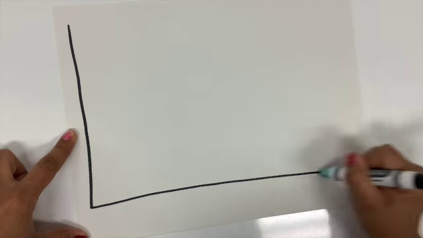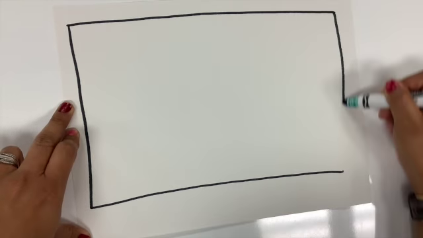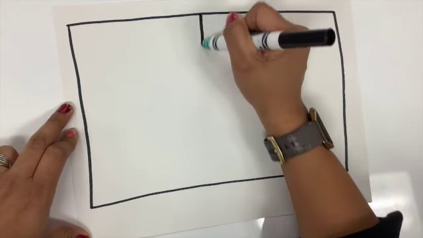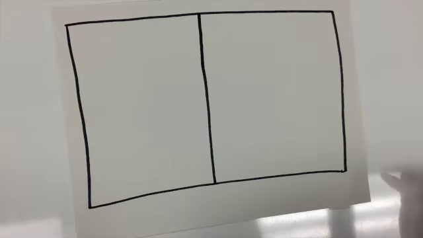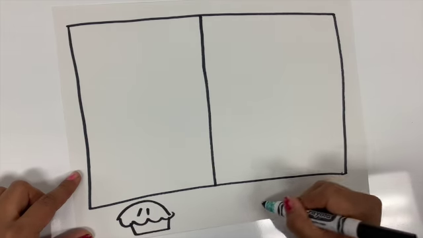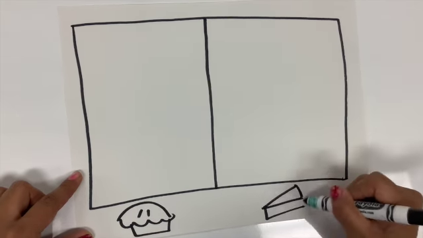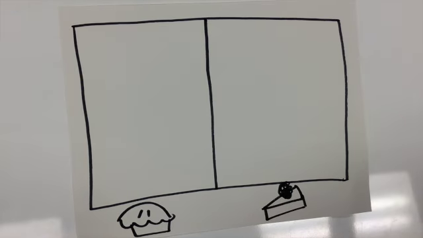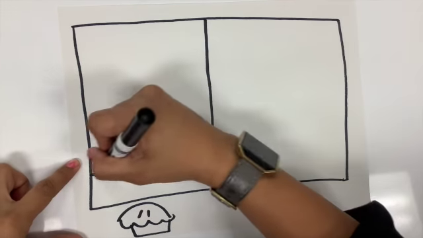So here I have a blank piece of paper, and we're going to make our bar graph. You ready? It's going to start off with me making a big square so that I know where my graph starts and ends. And then I'm going to put a line down the middle, because we only have 2 categories today, apple and pumpkin. That's 2 categories. And so I'm going to draw a slice of apple pie again, and a slice of pumpkin pie again. There we go. Now, it's a little rushed. It's not perfect, but it's my best.